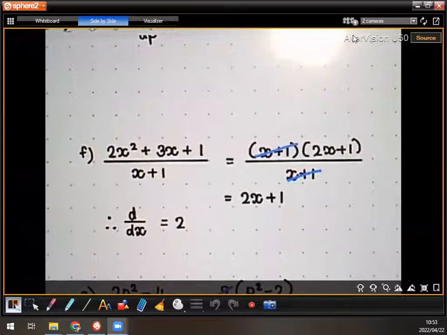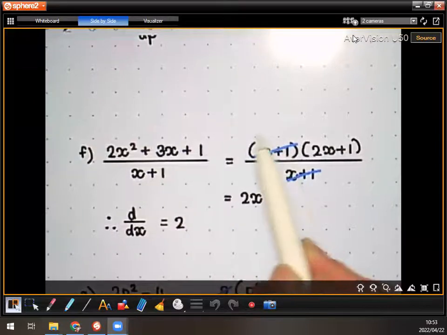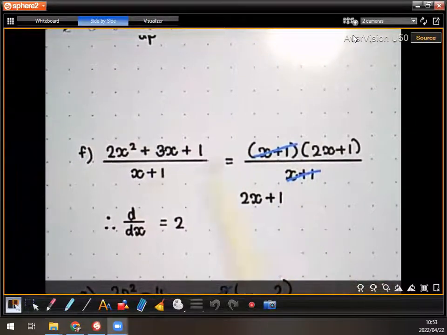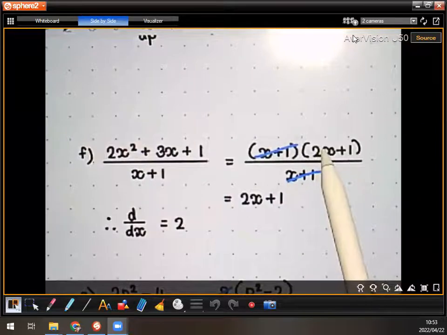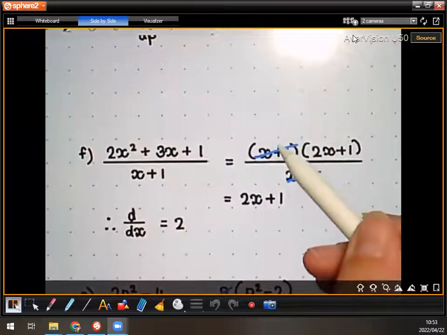If you see something like this, you kind of know already that you have to cancel out the x plus 1, right? Because we just need separate terms. So what you can do is automatically make your first bracket x plus 1, and then use your first bracket to get the second bracket, like we practiced when we did factor theorem. I'm just saying here, if I'm getting something like this, I know that in order to find the derivative, I have to cancel out the x plus 1. So one of my two brackets at the top is going to have to be an x plus 1. All right? So you would do that.